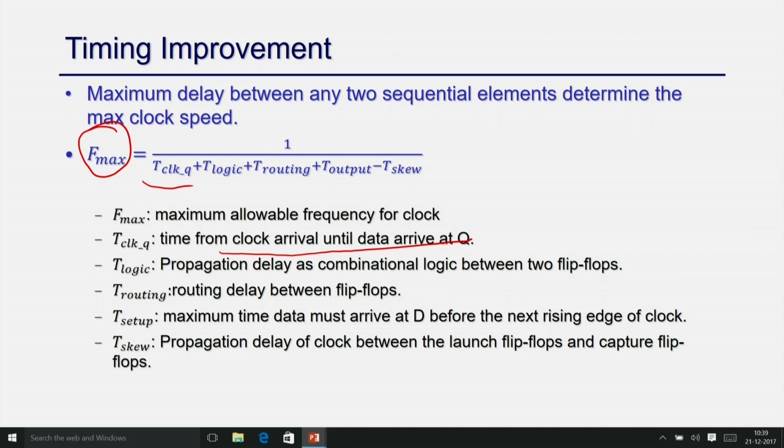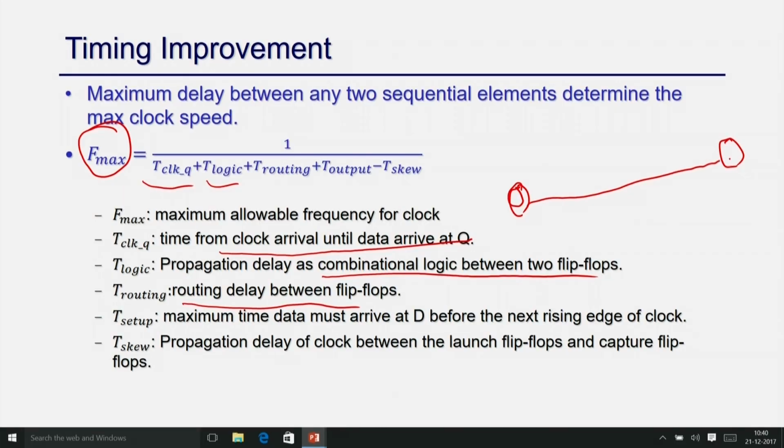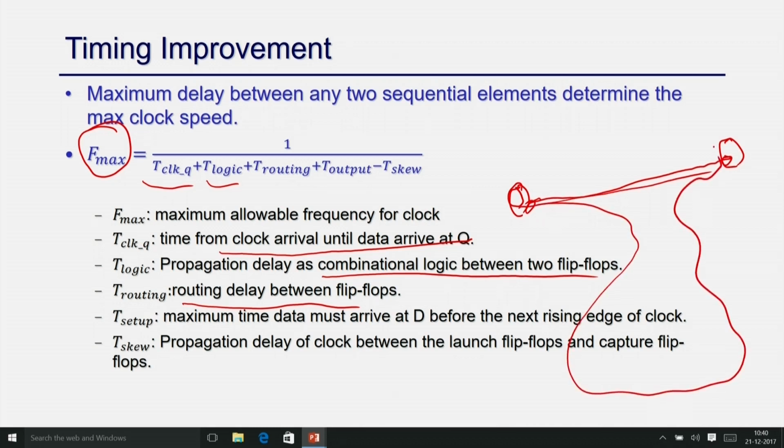So, that is clock to Q, and then logic. Logic is the computational delay, which we all know about: the logic delay between two flip flops. Then there is the routing delay. When you physically place those two registers, they may be placed very close by in the actual IC, or they may be placed very far apart, right. If they are placed far apart, then there is routing delay as well, because now you have to connect these two pins. The output going to this input might go directly, or it might be routed like this. Because of the routing, the routing path automatically becomes very long.